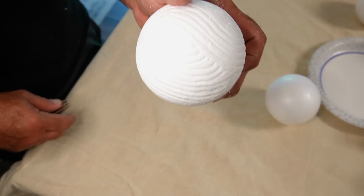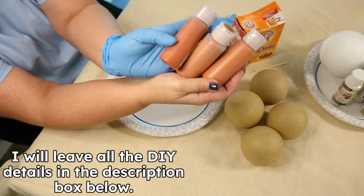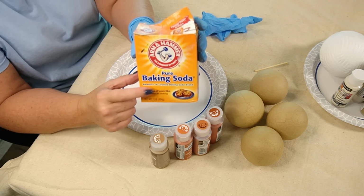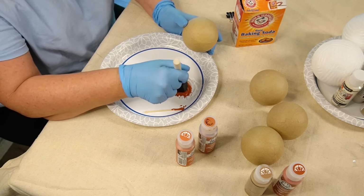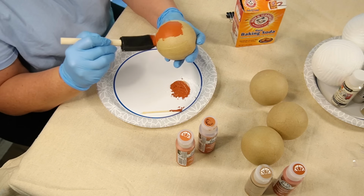The base color of the distressed ceramic orbs was a terracotta, so I had a few to choose from, and I ultimately decided on toasted terracotta because it was the deepest in color, and I knew I'd be layering lighter colors on top to give it that aged appearance like the Kirkland's orb has.